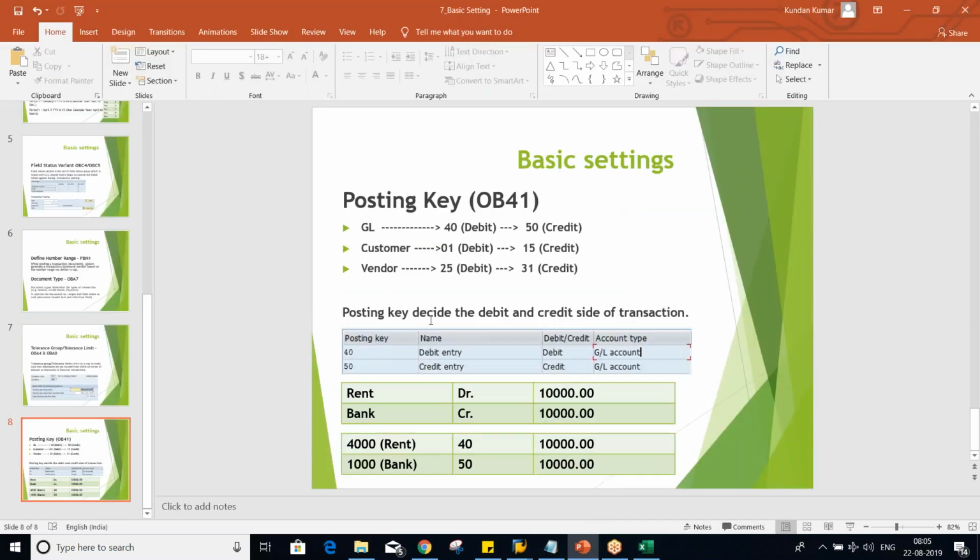So what is happening, guys? Posting key decides the debit and credit side of transactions. Look here, certain posting keys I have specified. For GL debit, posting key 40. GL credit, posting key 50. Customer debit, posting key 01. Customer credit, let's suppose posting key 15. Even for vendor, and we have assets 70, 75.